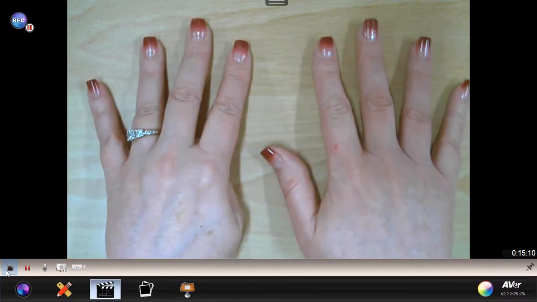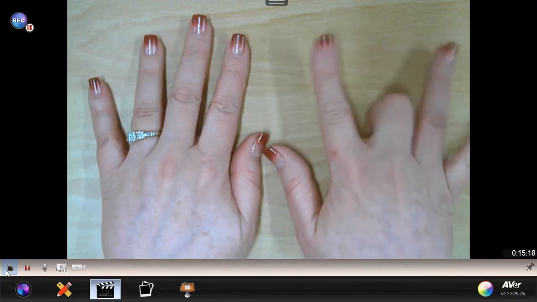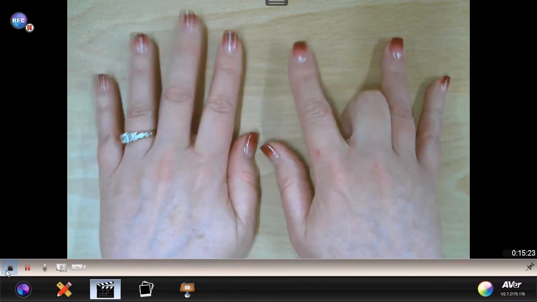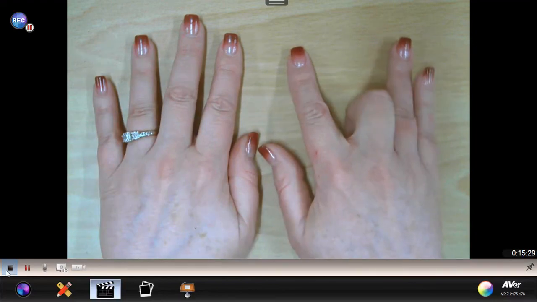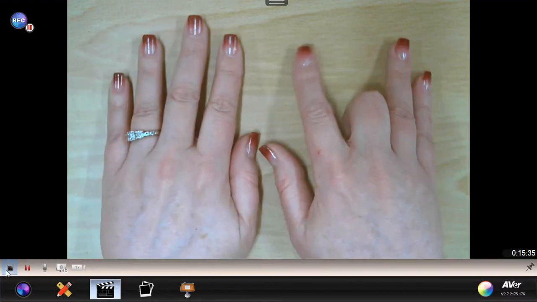I'm going to try one more with you. I'm going to do 9 times 8. This is my 8th finger right here. So I have 7 fingers on the left side of that down finger. That's 70. And I have 2 fingers on the right side, and those are my ones. So that's 72. So that's just another one of those little tricks.